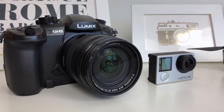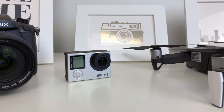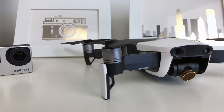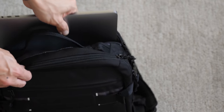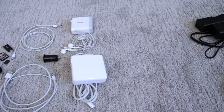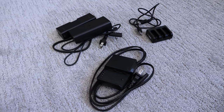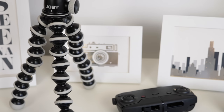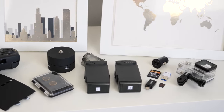Just to start out, I thought I'd give you a quick rundown of what I'm currently carrying. First off are my cameras, which include a Panasonic Lumix GH5, a GoPro Hero 4, and a DJI Mavic Air drone. I also carry my MacBook Pro 15-inch laptop with me everywhere. With just this equipment alone, I have to carry all of these chargers with me, which really adds a lot of bulk to my bags. This doesn't even include the accessories as well, like tripods, card readers, card chargers, and memory cards.